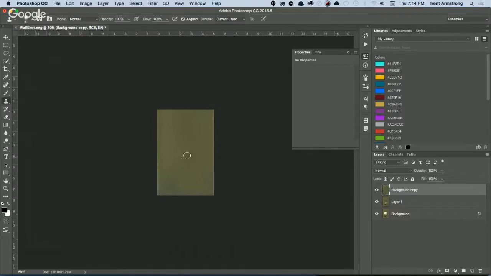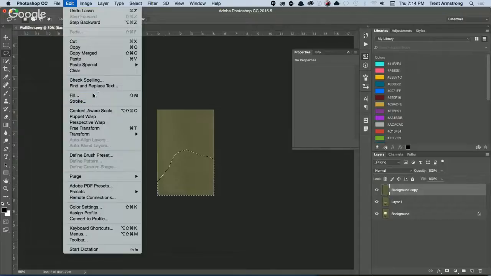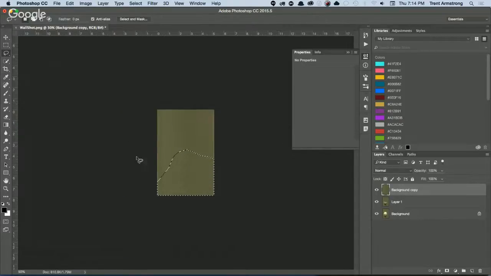So yeah, I'm just going to do a little bit of this and maybe do a lasso again. Yeah, you can just keep doing that. Does it work with patterns or anything like that? So if we have grass, or does it only work with smoother, non-contrasty surfaces? I don't know, it'd be worth a try. I've used it for trees, grass, and all sorts of things. That's awesome. I didn't know about that feature.